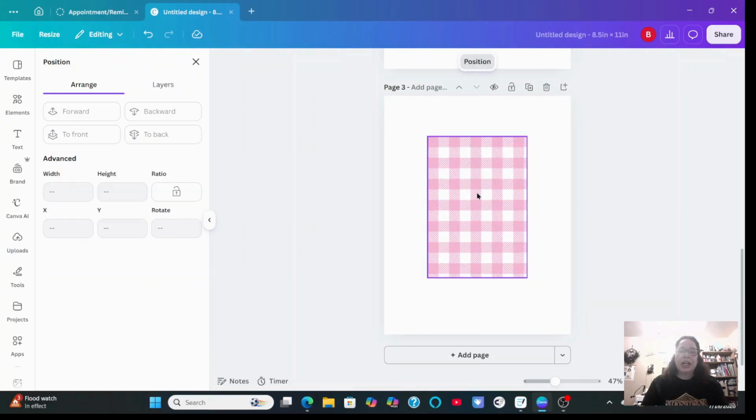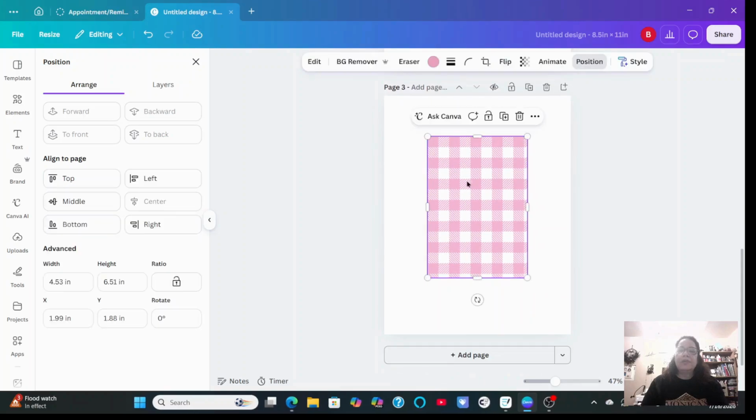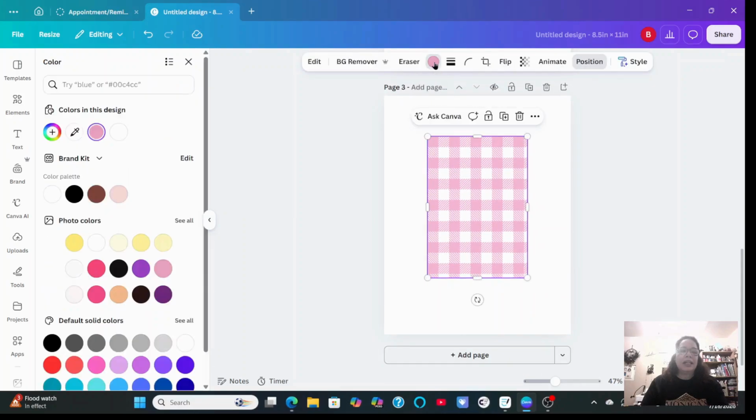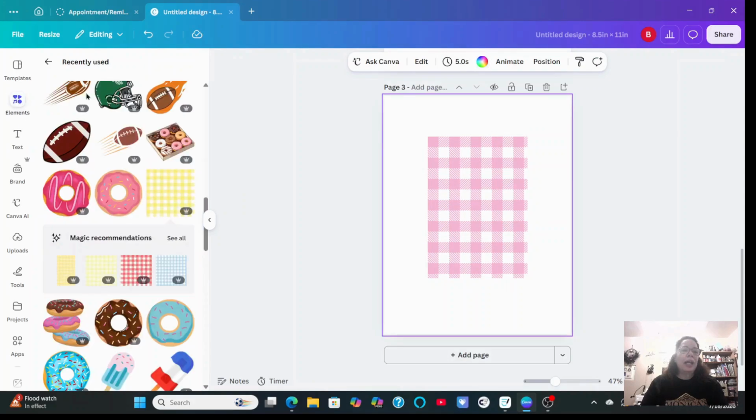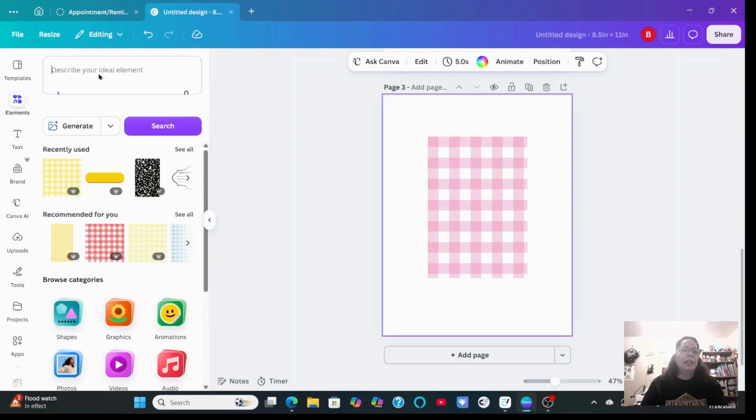But I changed the color. So all I did was click on it, went up to the color palette and changed the color from the yellow to the pink. Now what I want to do is grab a square. So we're going to go up here.